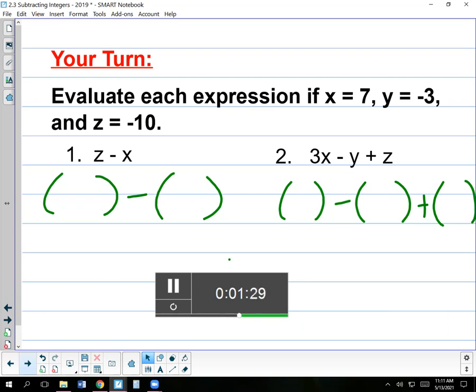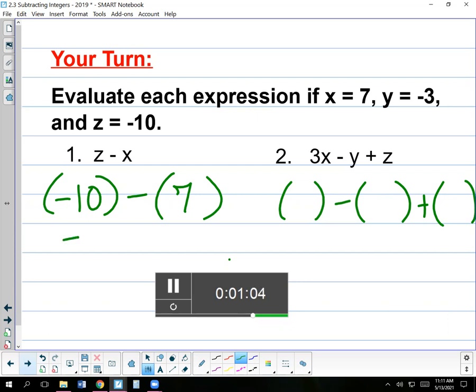So if you want to put them in initially and then rewrite it with addition, then that's what you need to do. Okay, if you're getting confused, look up here. You should have had -10 and 7, right? Yes. Now, if you're confused as to why, this is not a double negative, which I think some of you thought. That's not a negative, that's a positive.